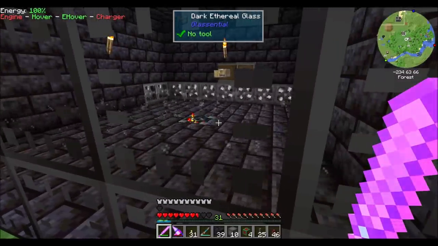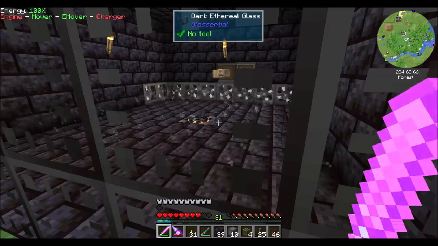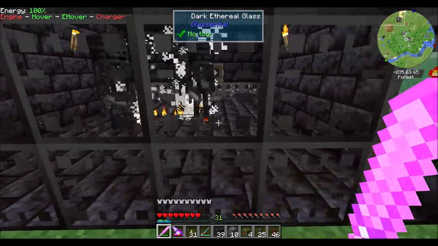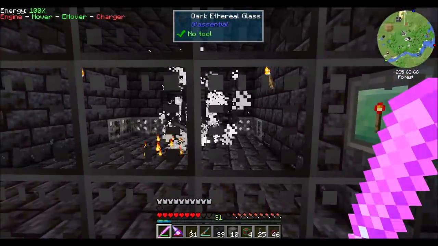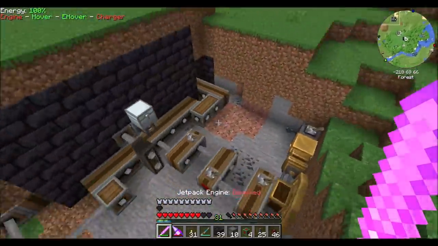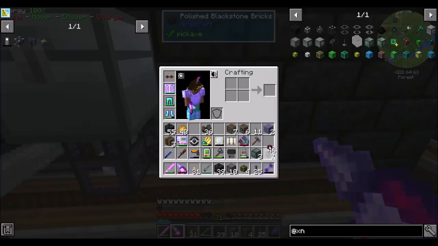The flames are there, so that's a good sign. Aha! It's working. Okay, cool. And if I turn you off, he stops working. Beautiful. So now all we gotta do is give him the sword. Because I kind of forgot to do that.